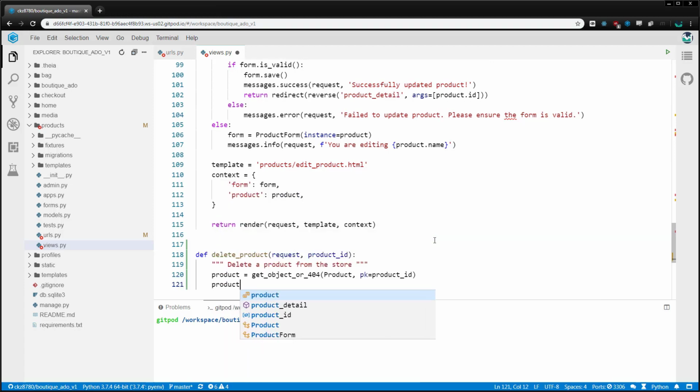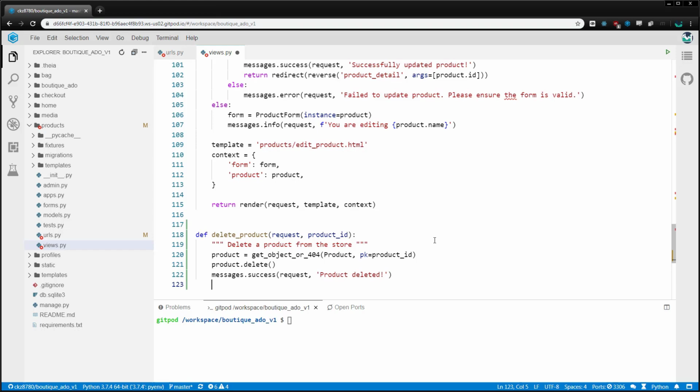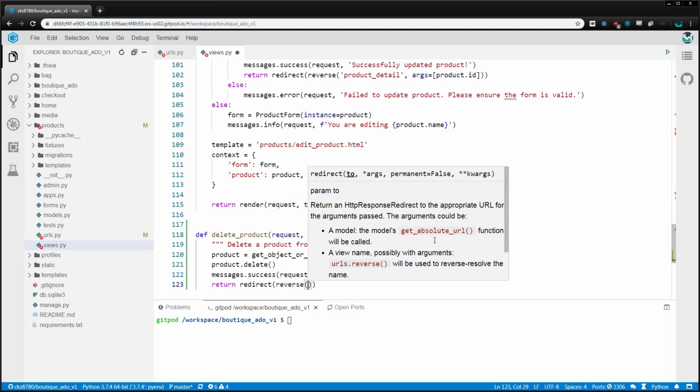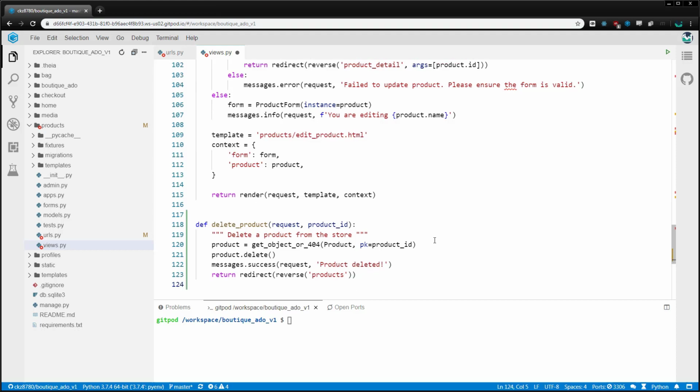And then we'll just call product.delete, add a success message, and redirect back to the products page. In this way, whenever someone makes a request to products/delete/some product ID, that product will be deleted.